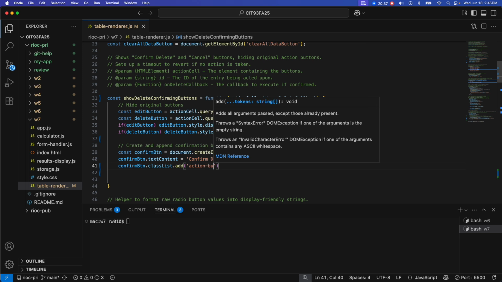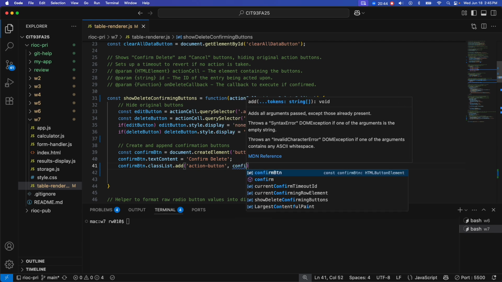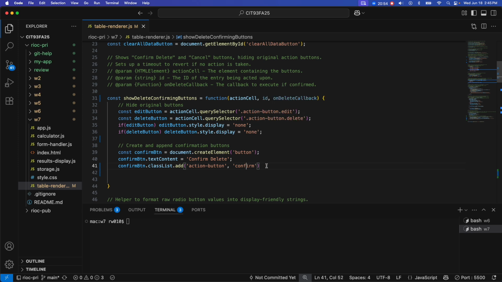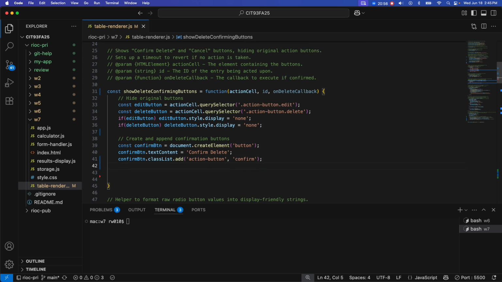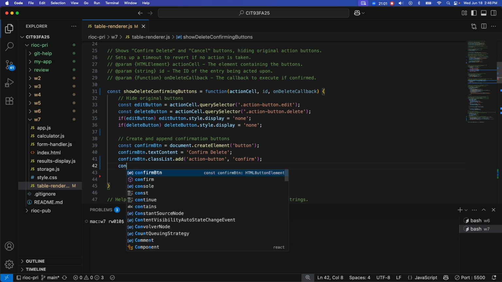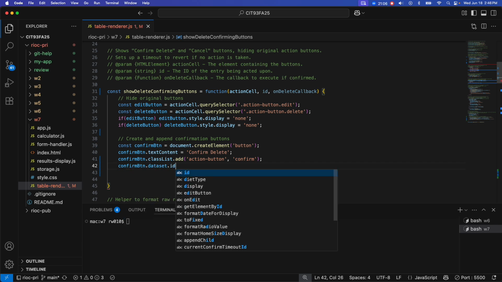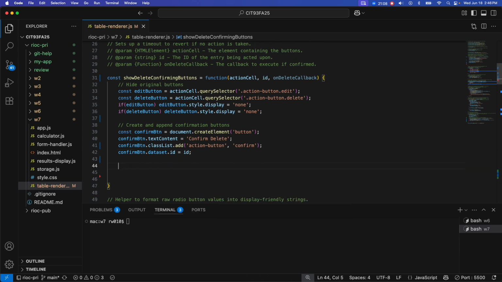So action dash button is one of them, and in this case we're adding two, so we actually have to put both in quotes, and then confirm. Because this is the confirm button, there was a confirm class that we brought in, and we'll see that when we actually look at the output. The other thing we want to do on this button is set the dataset dot ID equal to the ID we're passing in, because again, we need this unique identifier.